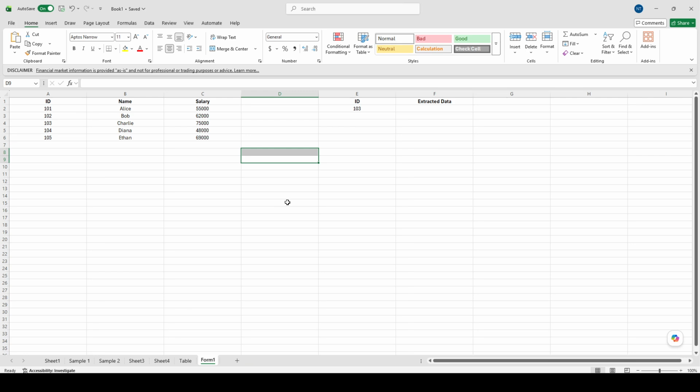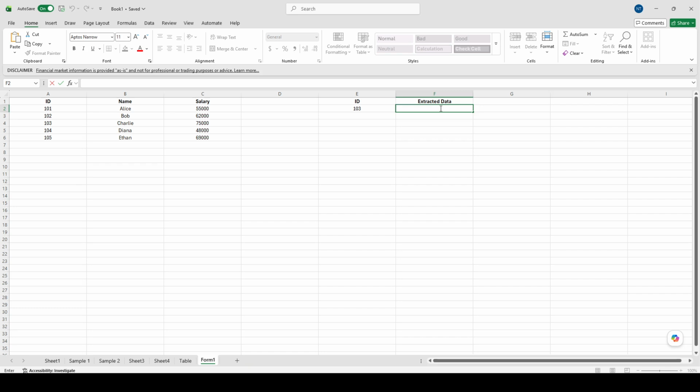Because you are extracting a specific result, it is important to choose a cell that is ready to display the outcome. Now, click cell F2. This is where your extracted lookup value will display. When you click it, you should see the cell reference highlighted, usually showing that F2 is the active cell. Take a moment to confirm you are selecting the correct cell, because running the formula will place the result directly into that spot.